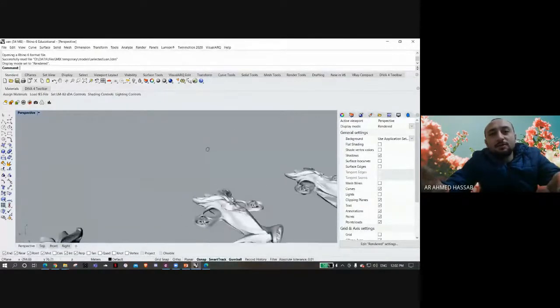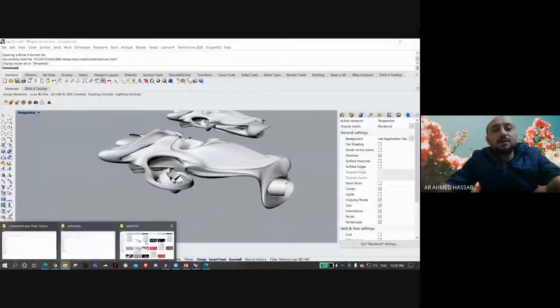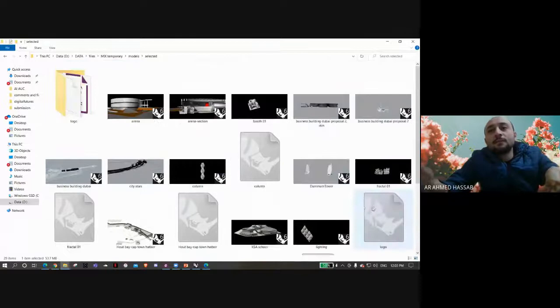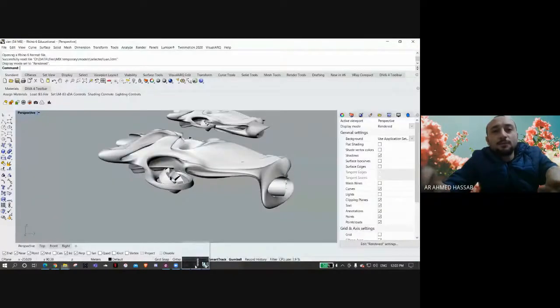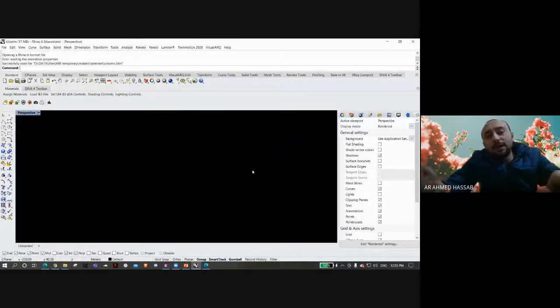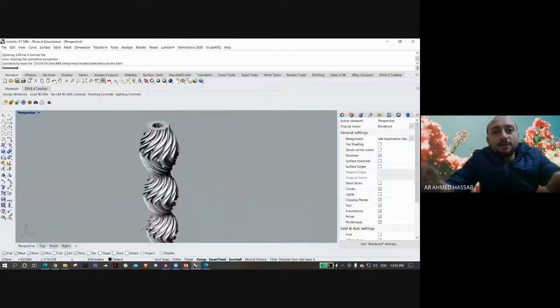But now you don't need to just imagine, you can build your future. You can take this into reality by 3D printing techniques. You can make some very interesting decoration elements and 3D print them.